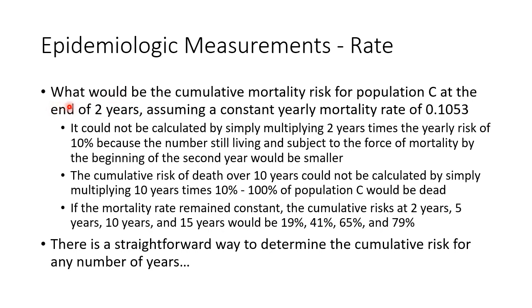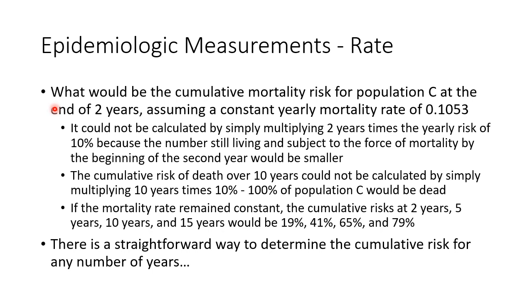Now, another good thing to think about: say you had 10% mortality in that group at nursing home C, does that mean that at the end of year 2, only 80% of those people are still alive? No, because it's 10% per year, so as that number gets smaller, it's still 10% no matter what, so the number of people dying or at risk goes down similarly, okay? So similarly, you wouldn't think that if I had followed that nursing home for 10 years, at the end of 10 years, every single person would be dead. No, it doesn't really make sense. It's going to be 10% of whoever's left alive at the end of that year.